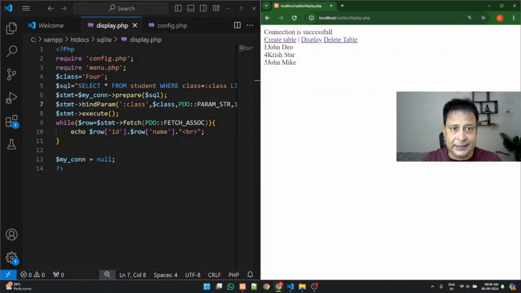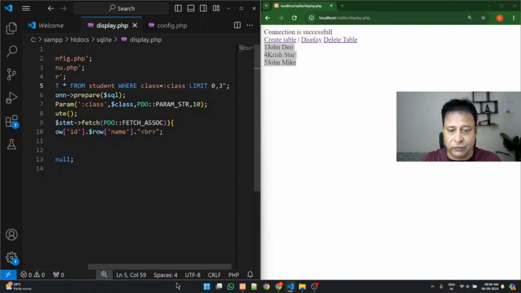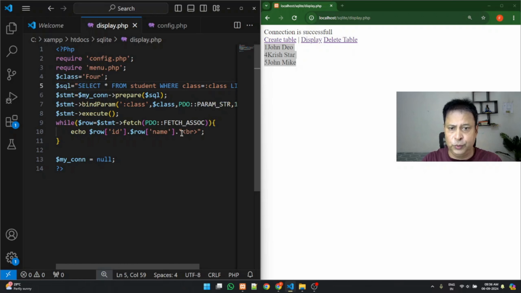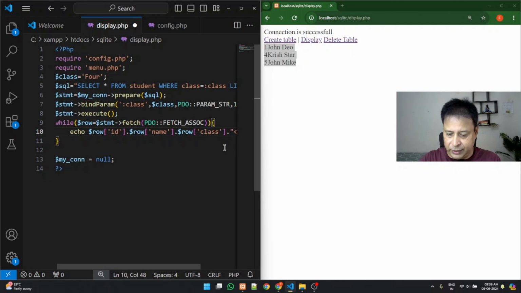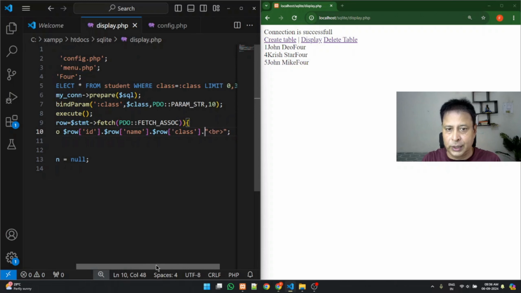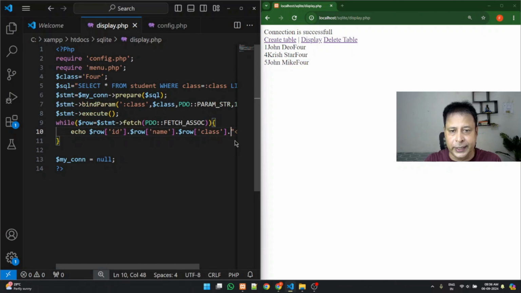Okay, you can see here the 3 records, 3 rows of data, because we have set a limit here to only return 3 of class 4. If we want to ensure that this class is 4 only, we can write one more column of data. Here I have to add the string by giving a dot. Let me refresh it. You can see all are of class 4 only. Next time we'll go for a table here, so you can get it in detail. So this is how we get a fetch association.